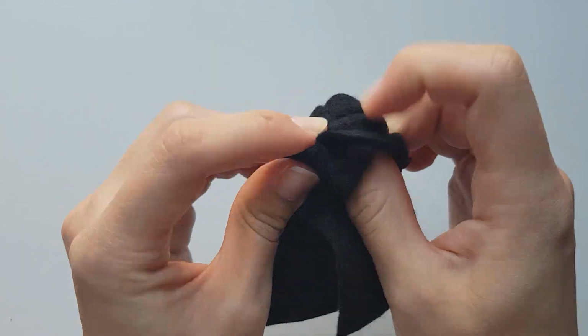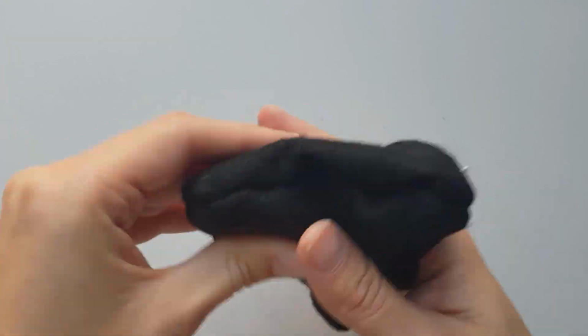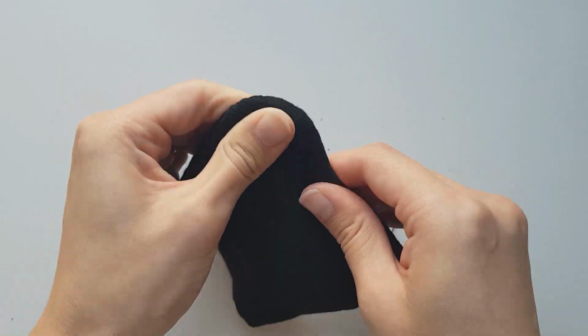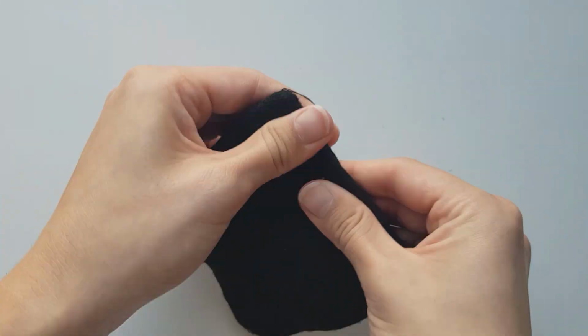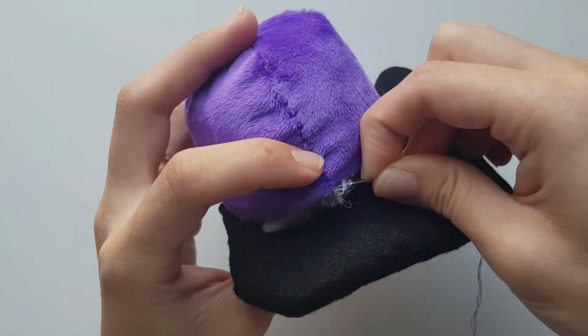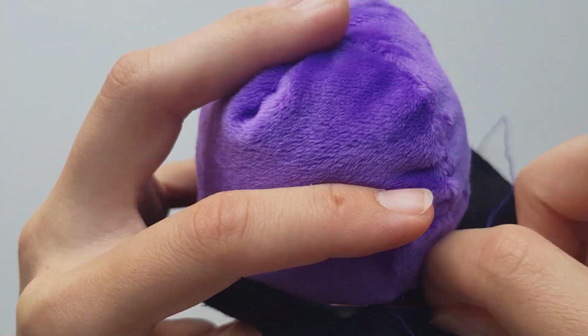When you're almost at the end, flip the black vent pieces upright and close off the remaining open edge. Pin the purple body piece so it's nearer to one side of the middle top black vent pieces and join it on using an invisible stitch.